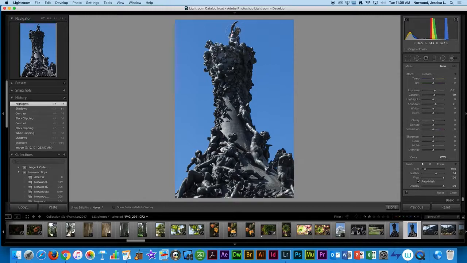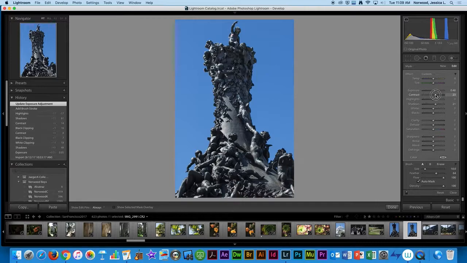This is where auto mask is awesome. I'm going to try not to go into the sky here. And I just want to do this part of it here. Kind of use that as my starting point. So the exposure, not too bad. I think I need a little bit more contrast added in there though. Shadows aren't the worst. I still want it to be contrasty. I just want to be able to see some of this detail. So I might brush over some of these areas too, just because I want to see some of that detail.